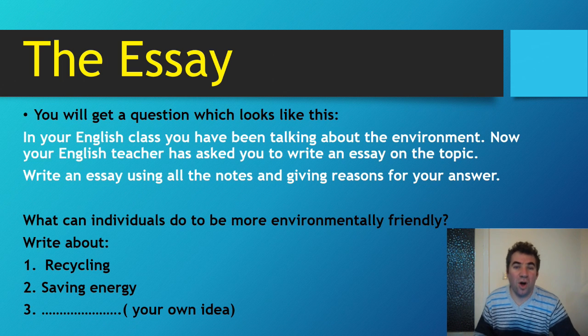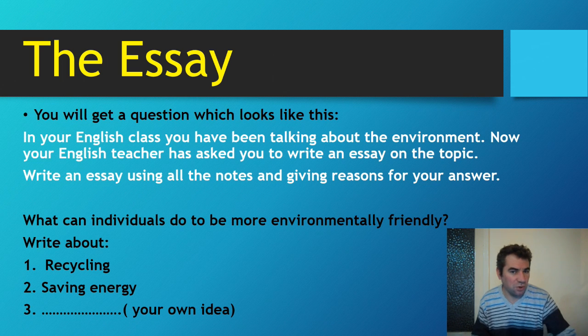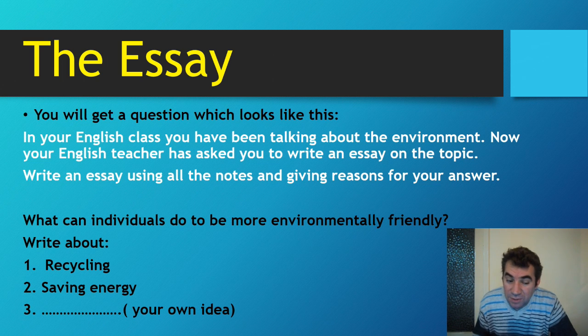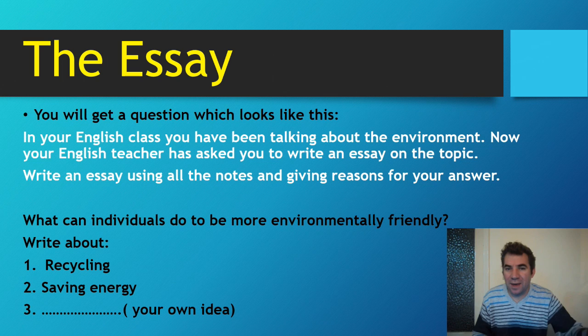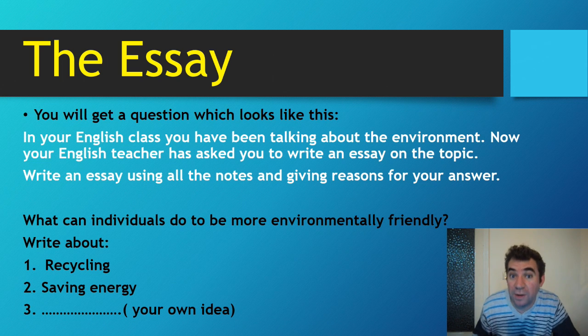And then you've got your own idea, and this is where students find it a little bit tricky and can sometimes go a little bit wrong. You have to make sure your idea is in line with the question. So for this one, for example, you could say use public transport. Perhaps, or saving water, something like that.